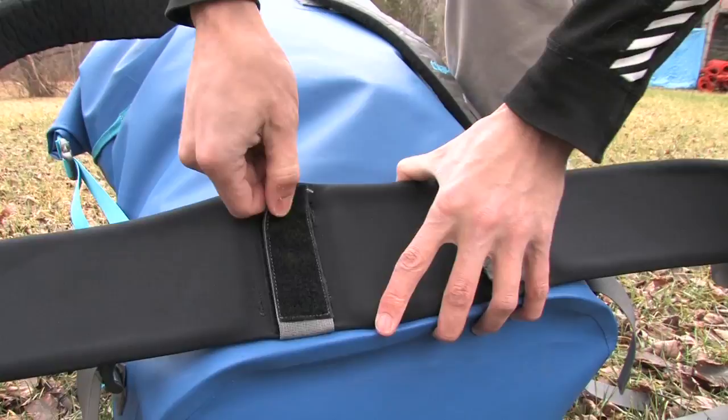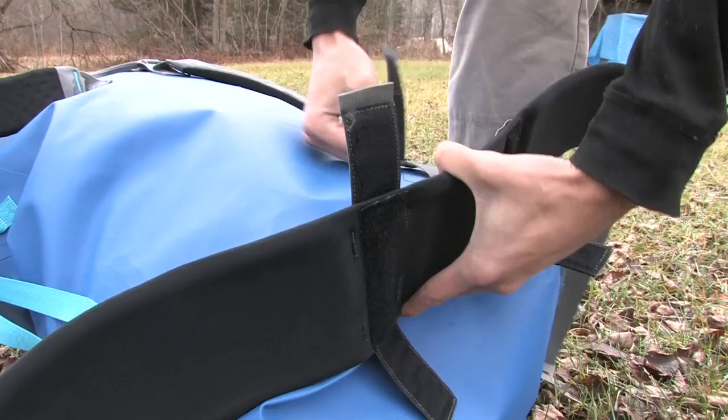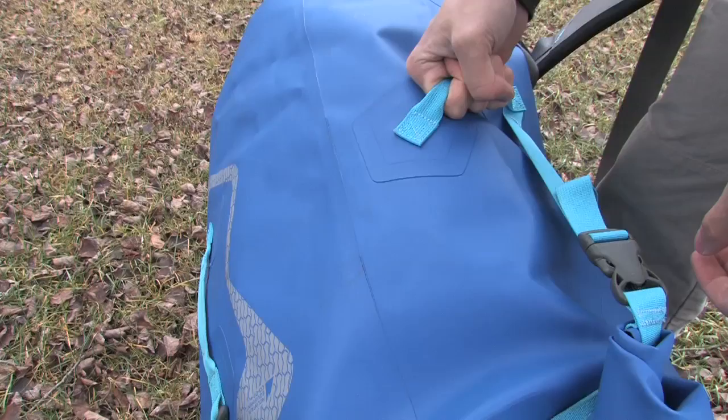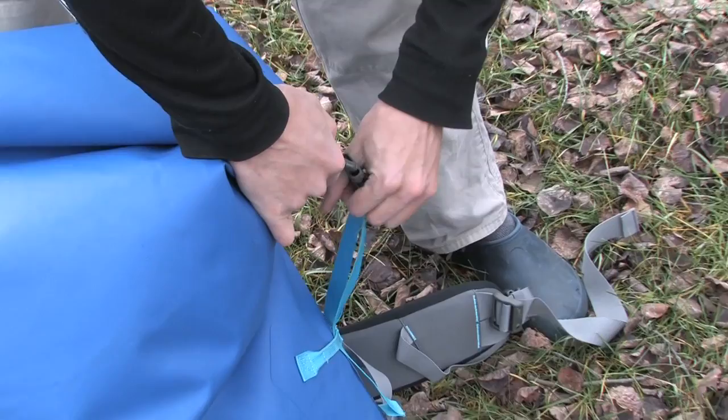All three sizes have rudimentary, quick-drying, breathable shoulder straps, while the two larger sizes feature removable hip belts. The side handles are a welcome addition, making the otherwise cumbersome process of loading and unloading the oversized pack much easier. Don't overload the pack — the length of the top compression straps is limited to ensure there is sufficient space to roll down the closure for optimal water resistance.